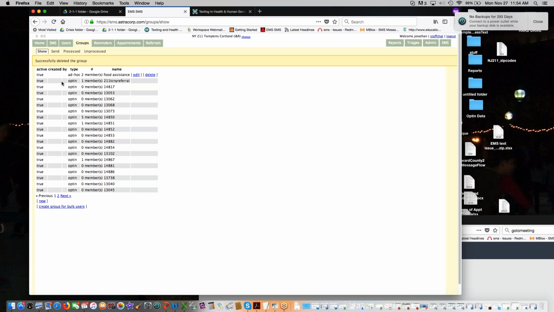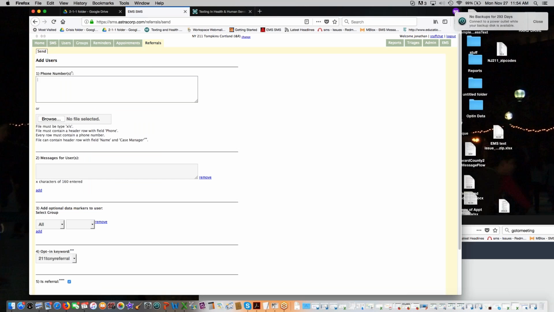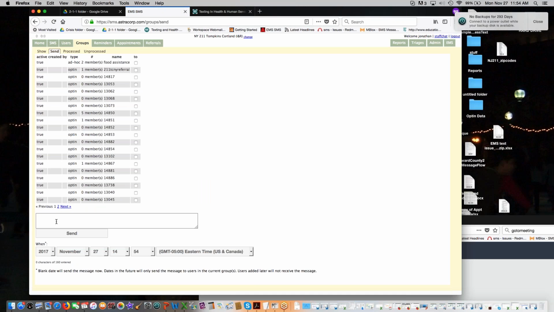Go to the Groups tab. It might be starting with the Referrals tab if they've never had any contact with you before. If they've had contact with you before, pop over to the Groups tab. But how are we going to get to them? And that becomes the task, right?